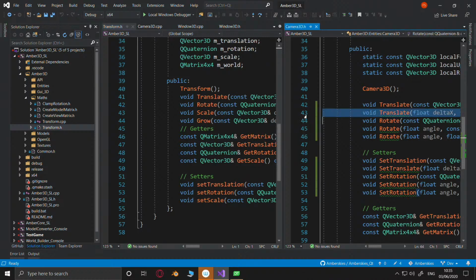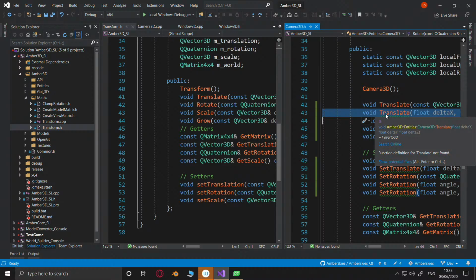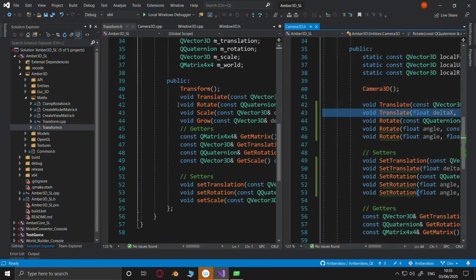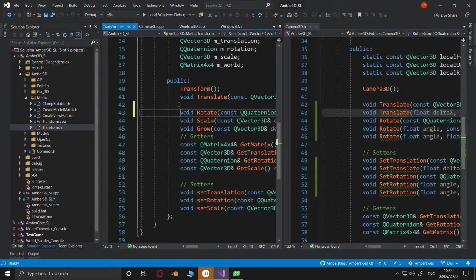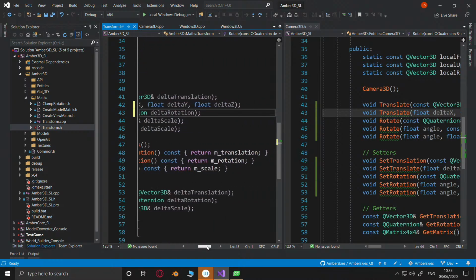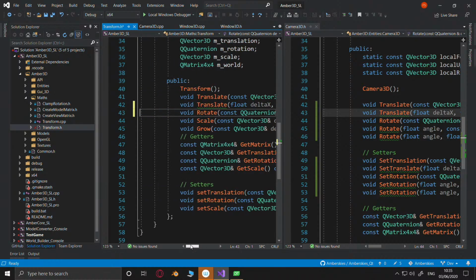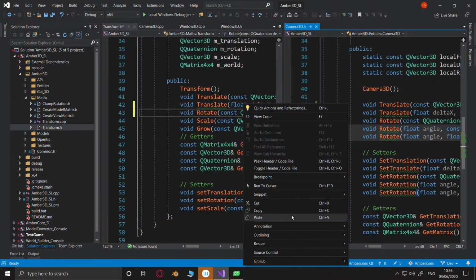So it's that one there. Paste. And funnily enough, it's exactly the same thing. Isn't that nice? On the rotation, we can take those two across. May as well, now I've written them.